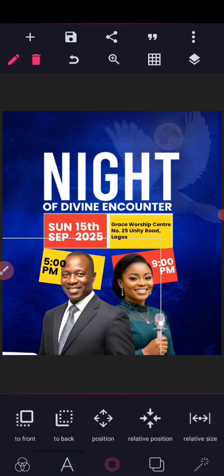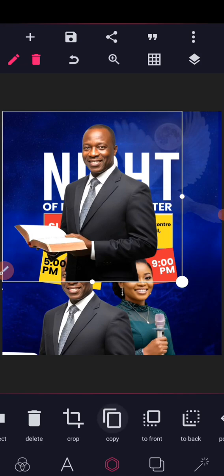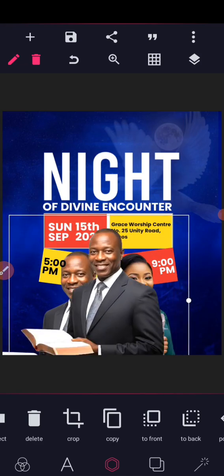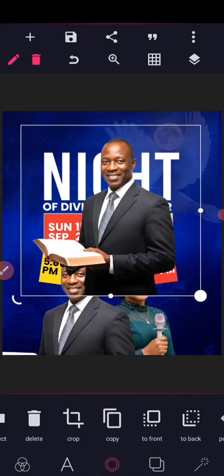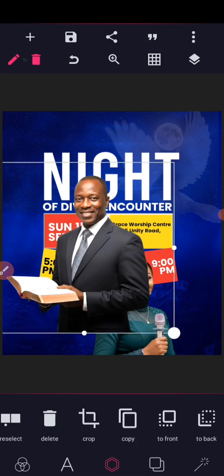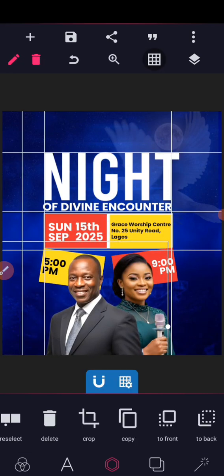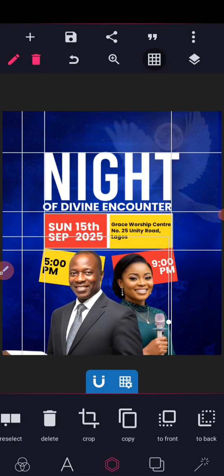So you can see. Let me show you a trick. Remember, I think I have said it in one of my tutorials. The one you resize, you want to use, copy it first. If you see there is a difference between the one you resize and the one you copy, the one you resize will lose quality. So what you just need to do is delete the one you resize, then use the one that you copy. Let me turn on my ruler. So use the one that you copy.